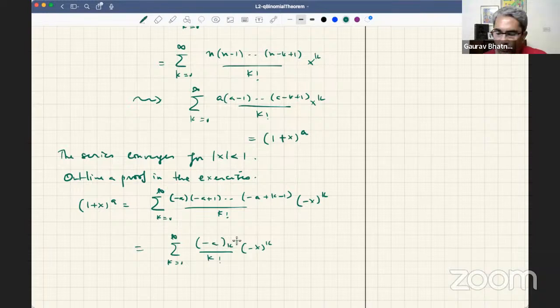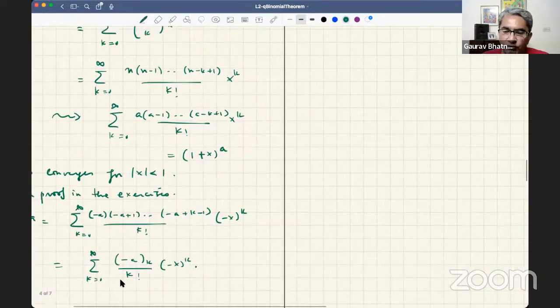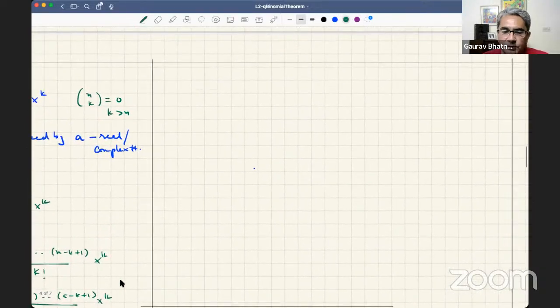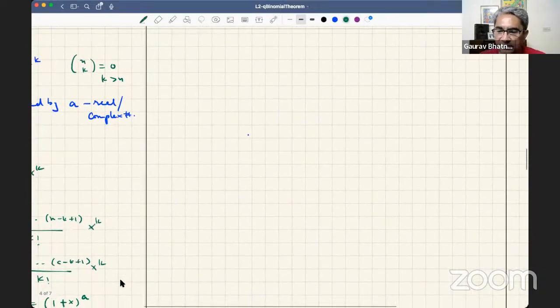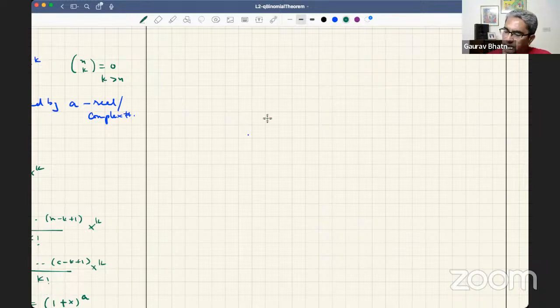a q analog of this. Okay, so I will outline a proof, and I'm not even sure if Newton proved it, but it can be proved using Taylor series, so using the machinery that Newton made. So I'll outline a proof of this so that this is also covered. I mean, this is one of the fundamental theorems in this whole area. So it's a good idea to be quite familiar with it.